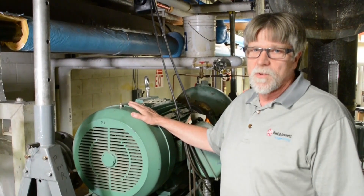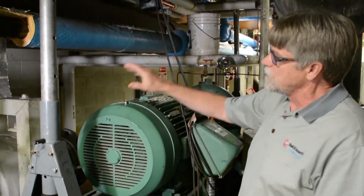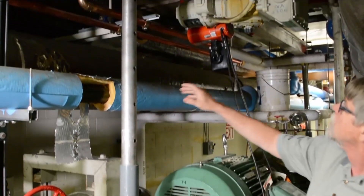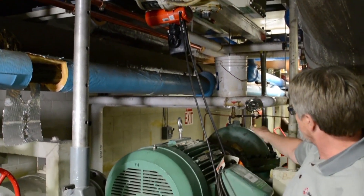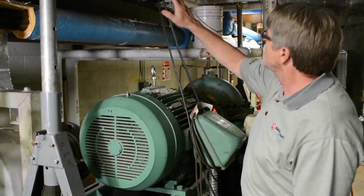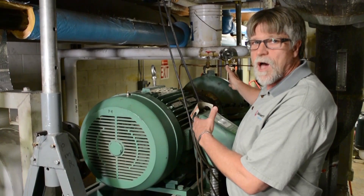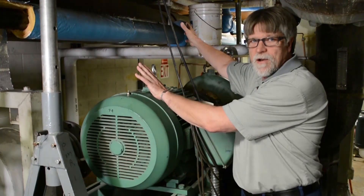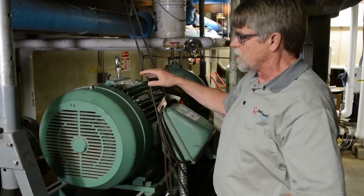The hot water pump up on the top floor mechanical room had a horizontal split case pump, and because of the problems rebuilding or working on these pumps, they had put a gantry in here. Because of the valves and the piping, they can't pull the split case pump top off straight — at an angle they have to move the motor, the casing top, everything has to come out that way at an angle. It's just a pain to get anything in and out.